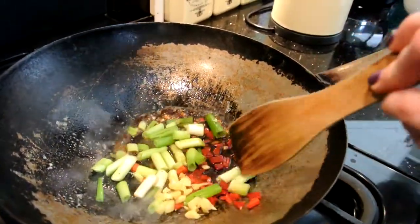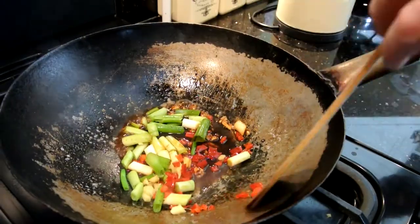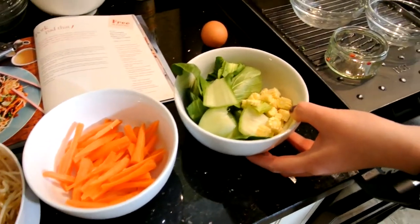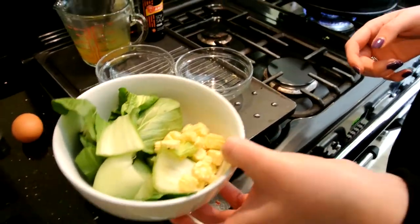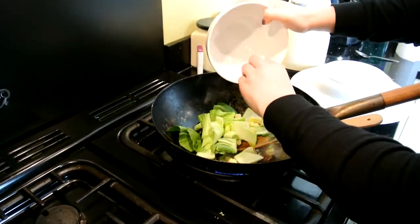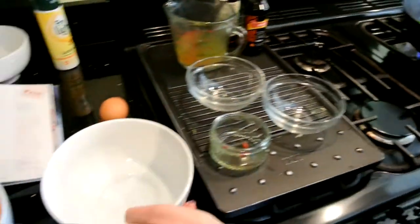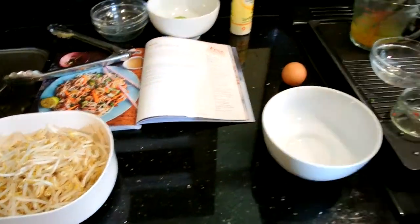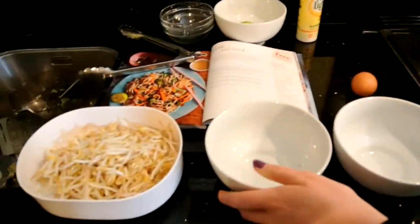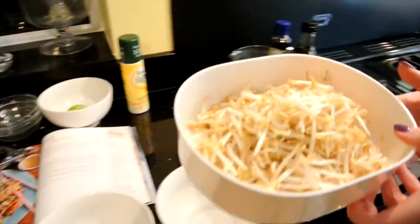Stir that all around for 5 minutes. Okay, so the next lot you need to add is a pak choi, and we've actually just added some baby corn in there as well as an additional ingredient. So just put that all in. Then we'll be adding some sliced carrots, and then we'll be adding 250 grams of green sprouts.